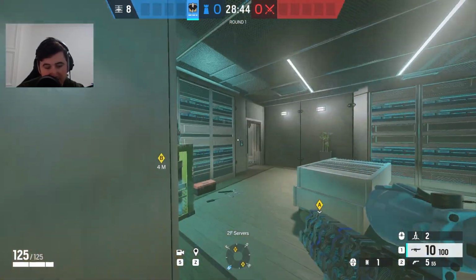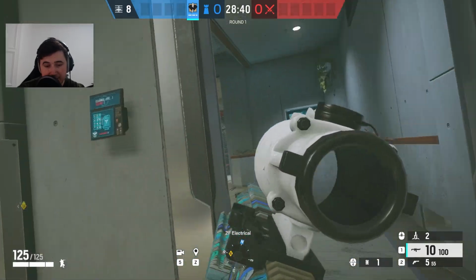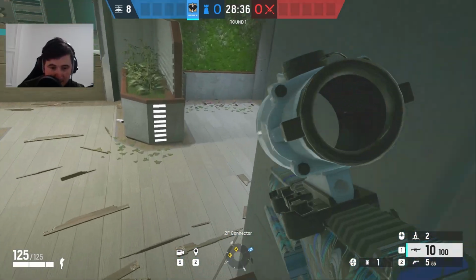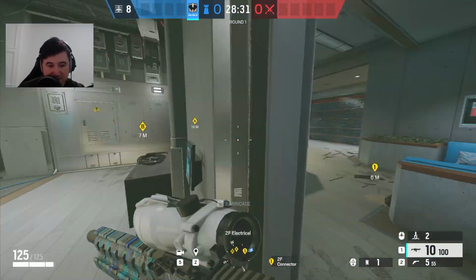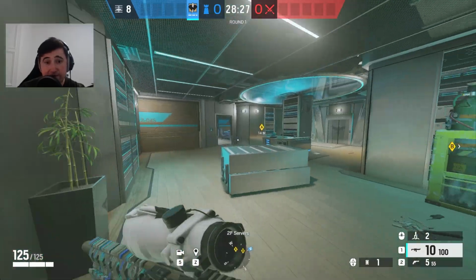You can sit on site and hold the door. You can sit in connector, electrical and hold the door, sorry. Like this. You can even sit in connector like this, or boosted up here. And also, if you're sitting in one of these positions in connector, you can fall back safely if they're on the door, but if they're on the breach, you can't really fall back safely, and you're kind of screwed.